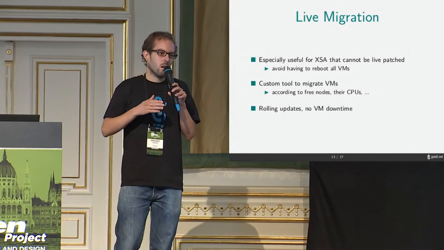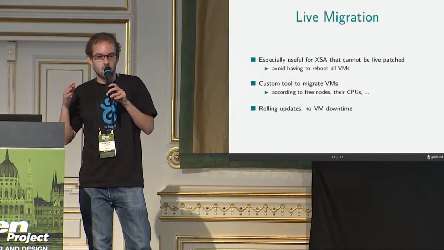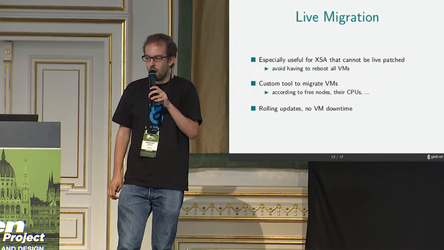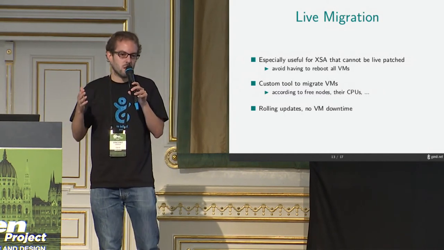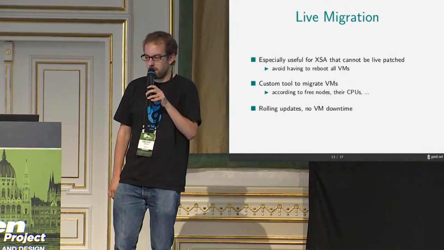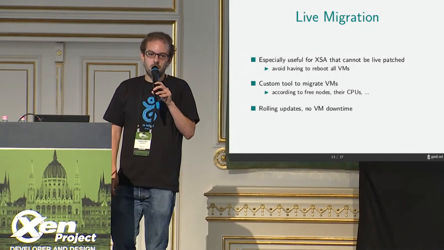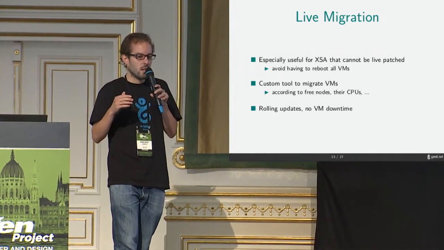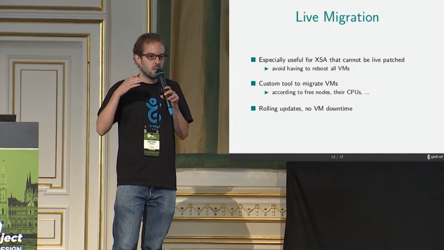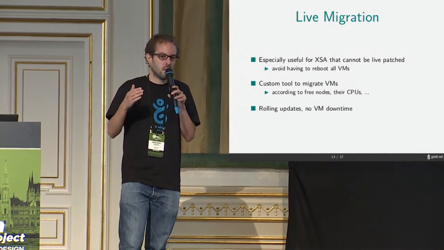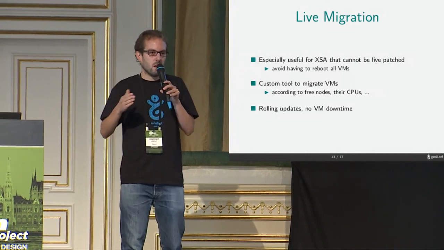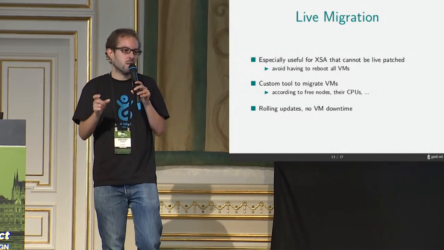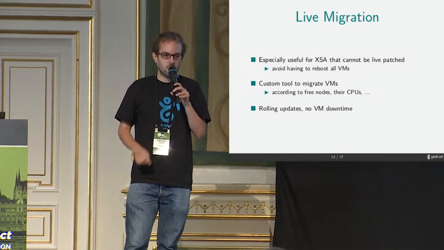And this tool does its job according to the CPU of the nodes, what the different features of the CPUs in use are, and also the number of VMs per node and the number of free nodes, for example. The final objective is to have almost no VM downtime, so we want our VMs to be always up, and we want to be able to do some kind of rolling updates, so that we can migrate a VM so that a host can be rebooted, or we can upgrade just a small percentage of our set of nodes to a new version, for example.